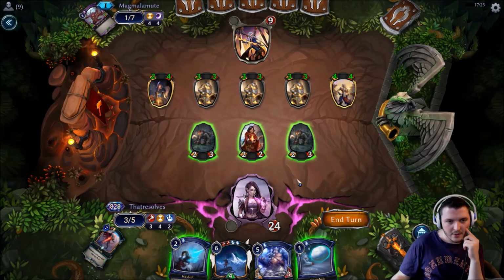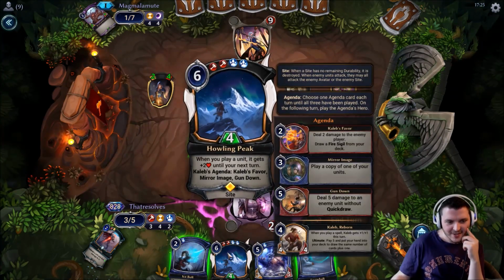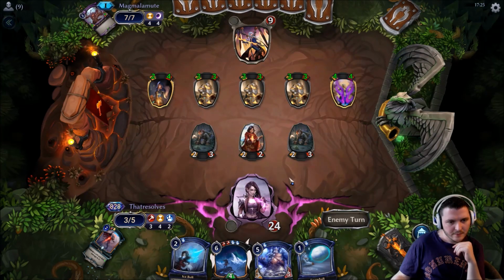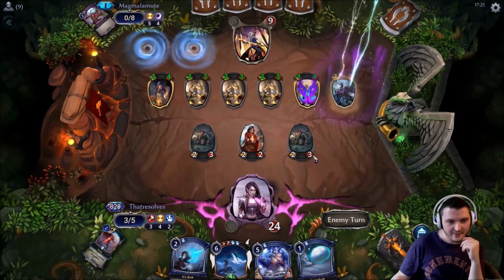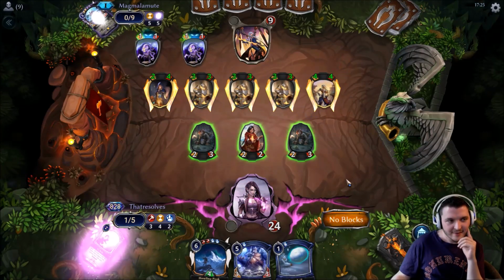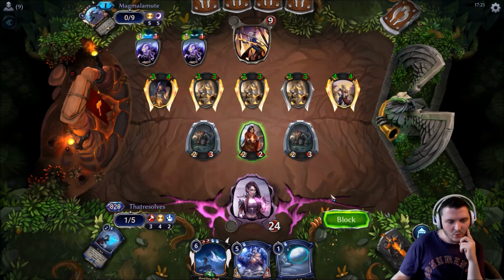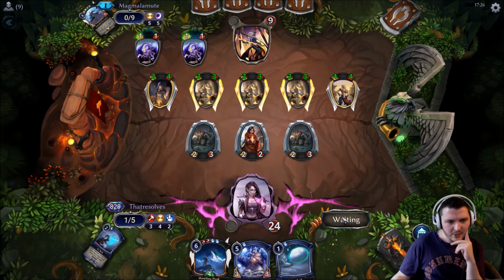Well, 2 damage to your opponent if we need to. I kind of want to let this hit us just so that we can actually draw power, so we can start doing stuff with Howling Peaks. But I guess also blocking with 2/3s is kind of good. Asindel. Well, let's shoot that. Yeah, you get hit, buddy. Guess we block one of these. That's better in terms of damage we take.